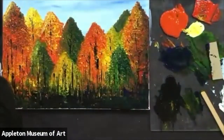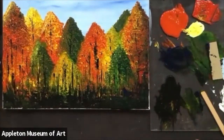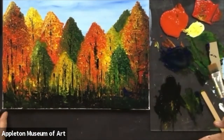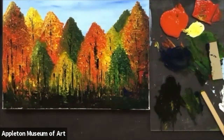And I will show you how to do that. If you don't want to do a black edge, you can paint in with your oranges and reds. I just find it easier. I like to use black, let's just put it that way. I would always paint the bottom black because I've got black paint along the bottom anyway. I'll show you how to do that a little bit later.